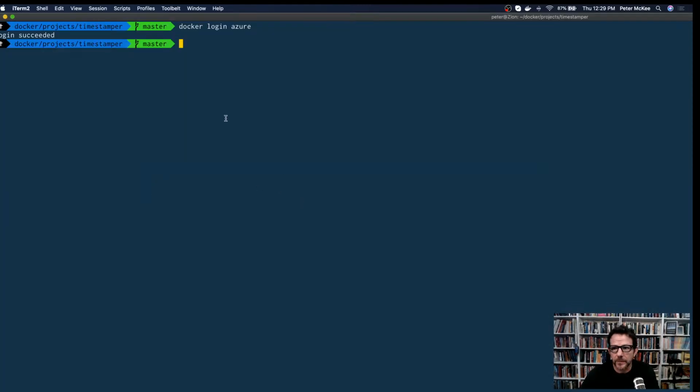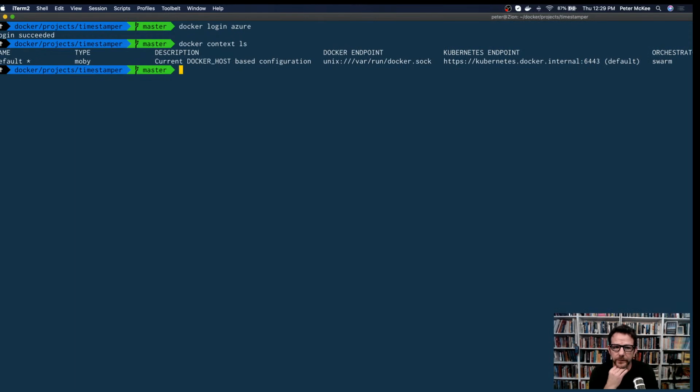Now once I've done that, I come back to my terminal, and you can see that I've been logged in. I can't remember if I have a context set up already, so let's list out the context. I don't. What Chad was talking about before, you can think of a context as a way to point your local Docker engine. A context is basically somewhere where you can run containers. It's a little bit of a loose definition right now, because we're starting to think about it not only as a local engine, but an engine on Azure and ACI, or some other cloud provider, or internally in your own data center.